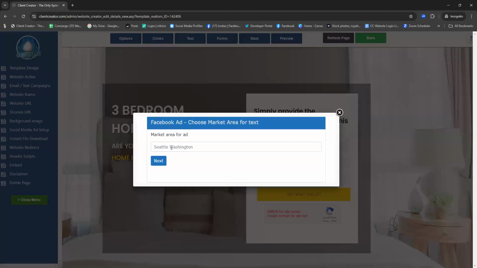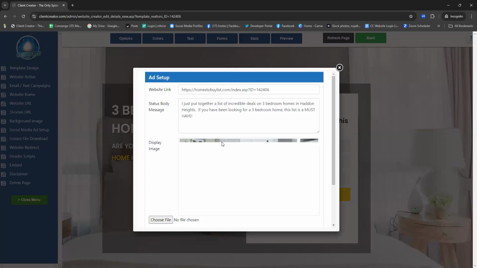It'll bring you to the market area that you want to post to. And again, I'm working with Haddon Heights, and I would just click next. I mean, I can put anything in here. I could put New Jersey if I wanted to. You can put any type of city in here, California, Florida, whatever. You can put any market area. And again, our team does this for you, so you don't need to do it, but I'm just trying to show you the features. So you click on next, and it'll generate the data for this.